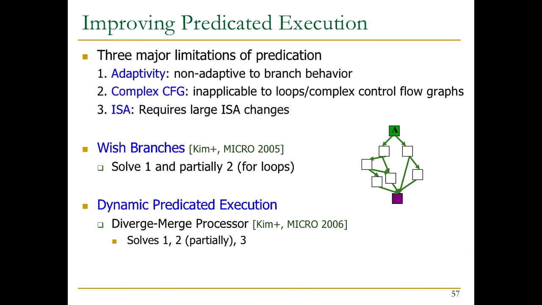That's why it's better to mark the merge point. When you get to this branch, you have a marker saying, oh, this branch can be predicated, and I have a marker to the merge point, which is this program counter over here. And you can predicate safely until you reach that merge point, because I can guarantee that you're going to reach that merge point. If you do that, now the hardware can predicate dynamically. I'm not going to tell you how it does. You can read the paper over here.